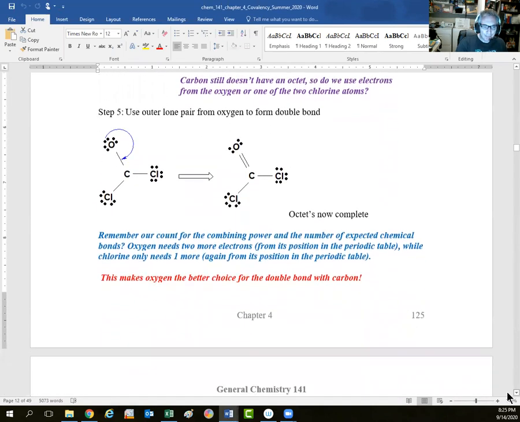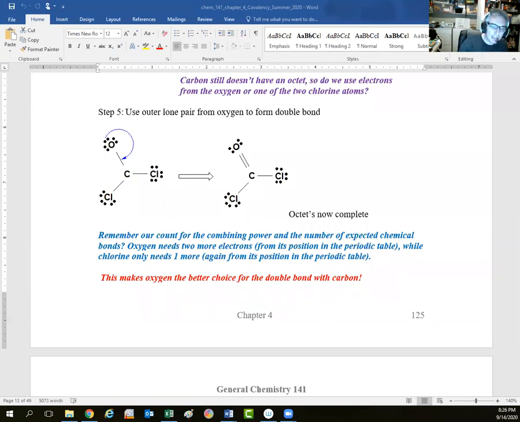But why? And the reason for that is that just as we chose the central atom based on how many chemical bonds we expected it to make, we'll choose the supply of electrons for the double bond based on which of the remaining elements needs to make the most bonds. And that was 2 bonds for carbon compared to just 1 for chlorine. So each of the chlorines already has that 1 bond, but the lone pair turned into a bonding pair would give us the 2 bonds that we were expecting for carbon.